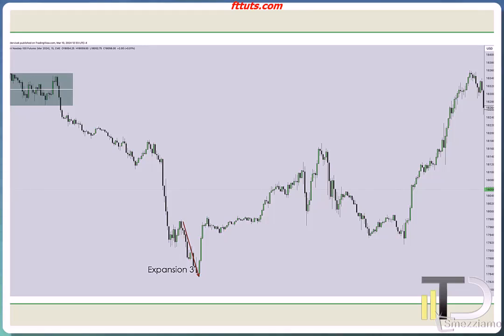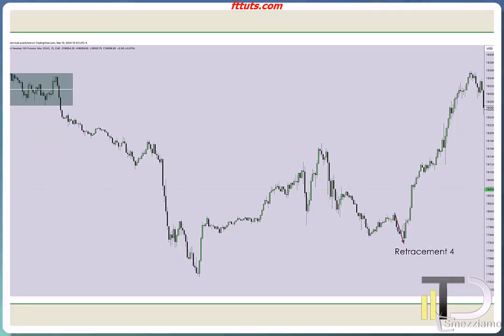Now, at this point in time, right at the bottom of expansion 3, we have hit a point of reversal. So far, right from consolidation to this point in time, what we have seen is just the sell side of the curve, if you will. And now after that, the reversal happens, right? And then you see that the price made multiple swings in the form of reversal and expansion. And since now we are on the buy side of the curve, the expansion is going to be on the buy side, whereas the retracement is always going to be on the sell side, unlike when we were on the sell side of the curve.